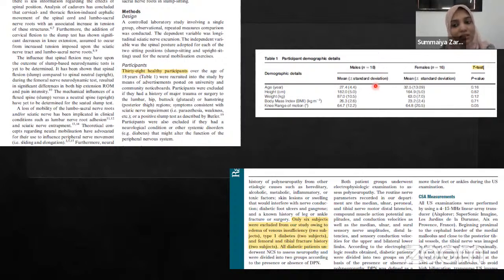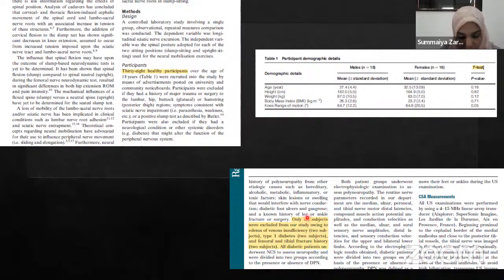So now the results, this p-value, which I'm going to take as non-significant or significant, one knee range of motion has come significant, 0.05. I cannot take this p-value because you are saying 38, but you're analyzing a subgroup of it, a subset of it, and reporting the same also. That knee range of motion is better in males and females, or BMI is better in males and females, or whatever it is. Okay, so this is not allowed.